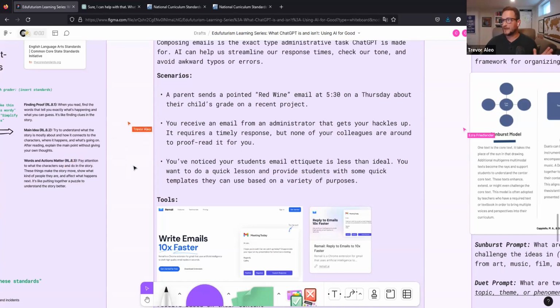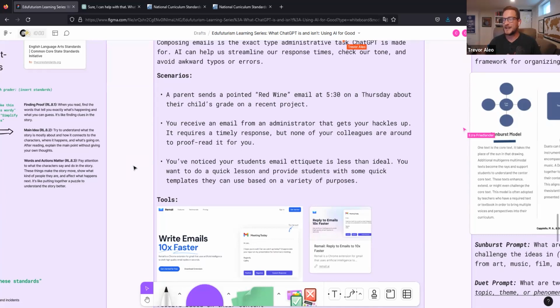I know that everyone has received what one of my colleagues refers to as the red wine email at 5:30 that just feels like it has a little bit of extra edge to it from potentially a parent that's upset about something. I wish I could say that I coined it, but I did not. One of the things that my colleagues and I practiced was reading each other's emails to make sure that our tone and our response didn't reflect any emotions we might be sorting through at that moment, so sort of de-escalate the potential issue. And ChatGPT could be great at removing any language that might feel a little too pointed or might escalate further issues.